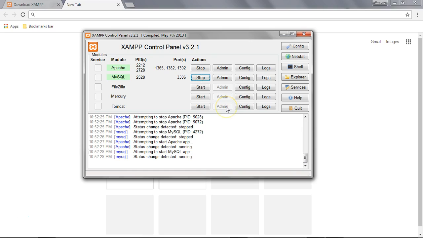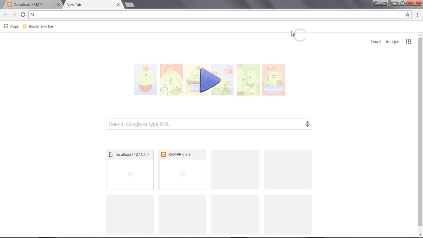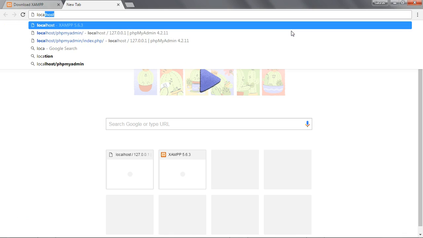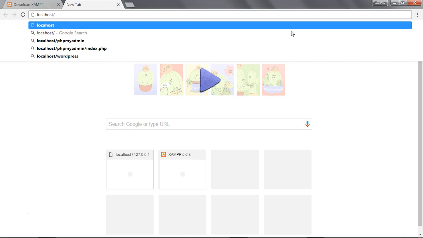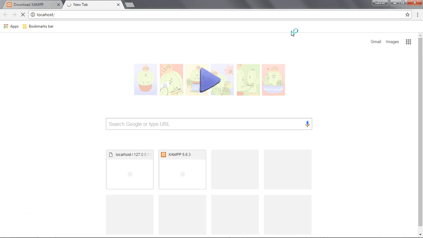Once you start the service, exit the Xampp control panel, open your browser and type localhost and slash, and then press enter.